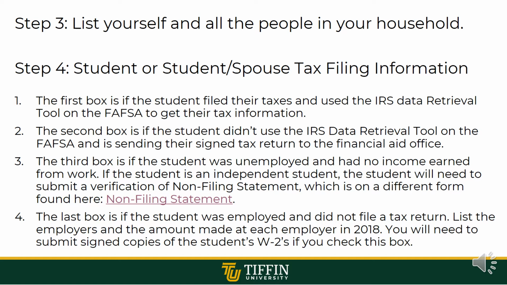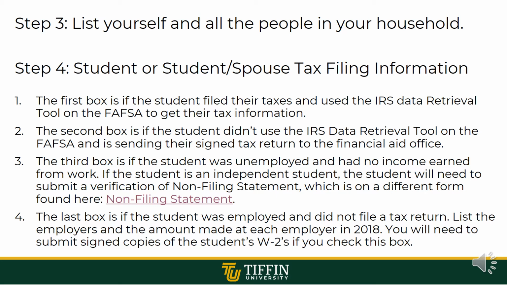Step 4, student or student spouse tax filing information. You will check box 1 if the student filed their taxes and used the IRS data retrieval tool on the FAFSA. Check box 2 if the student didn't use the IRS data retrieval tool on the FAFSA and is sending in their signed tax return to the financial aid office.